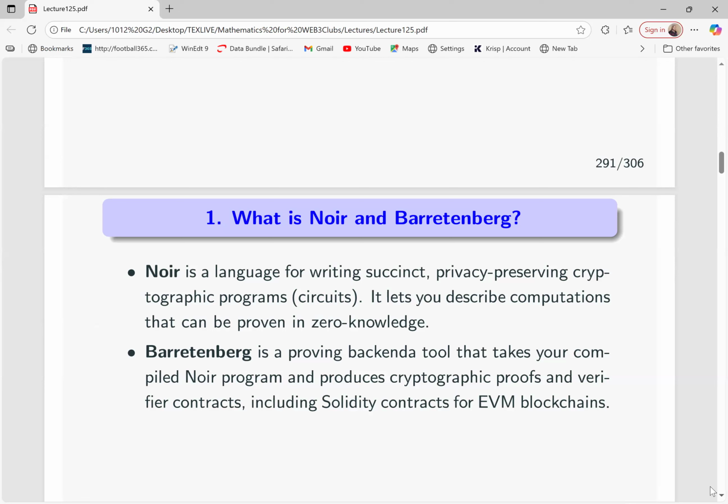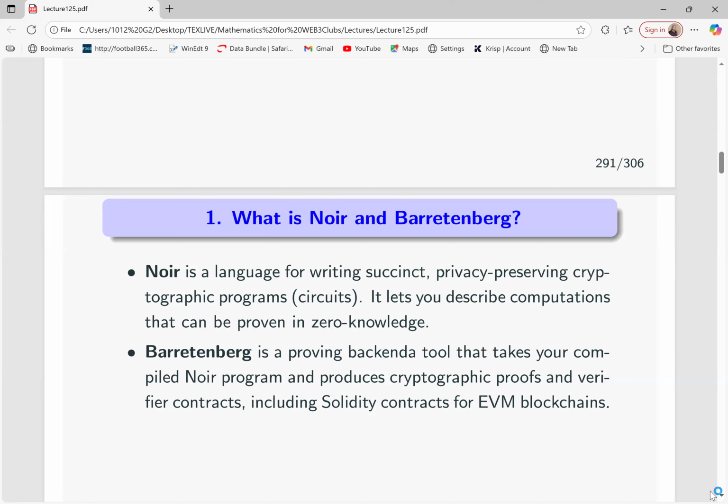What about Barretenberg? What is it? This is a proving backend, or a tool that takes your compiled Noir program and produces cryptographic proofs and verifier contracts, including Solidity contracts for Ethereum virtual machine blockchains.